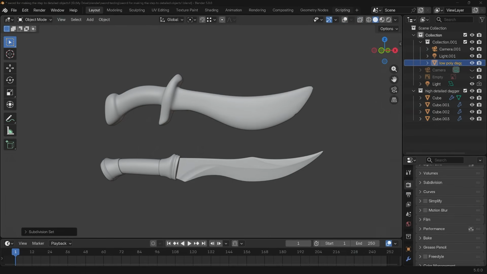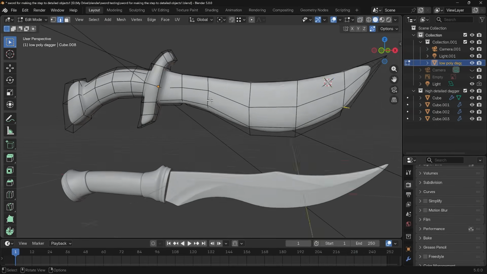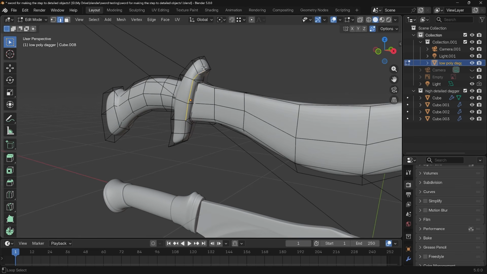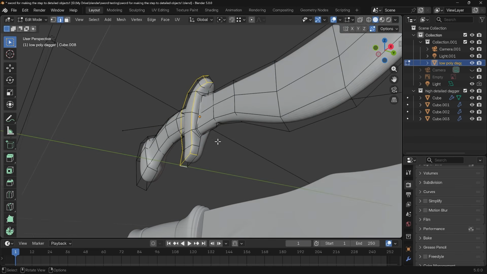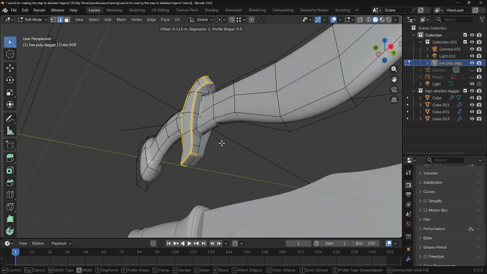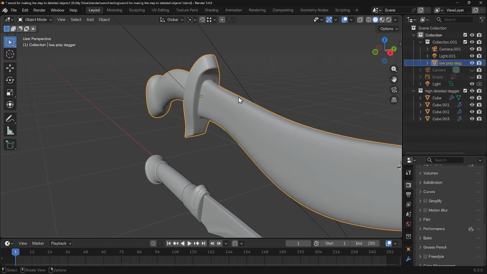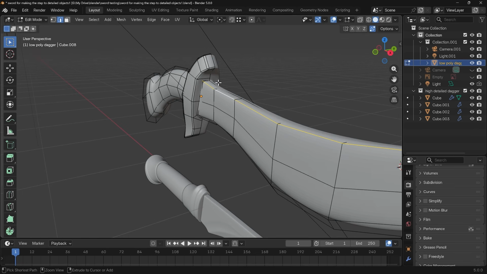So that is the most important thing that you need to understand when you're trying to go from a low poly shape to a high poly shape. As soon as you add the subdivision surface modifier, you'll get a blobby mess, but then you can sharpen it up by adding proximity loops or just by taking edges and beveling them. Now that is a very simplistic way of looking at it, and you'll come across lots of issues when you try and do this.